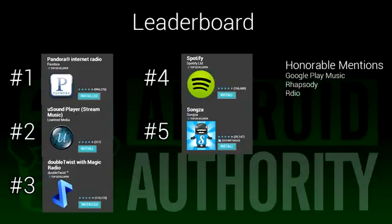If you take a look at our leaderboard, you can see how all these apps stack up against one another. Keep in mind that this is how they are rated in the Google Play store and there is no bias on our part. If you want to check them out, you can find the links in the video description.